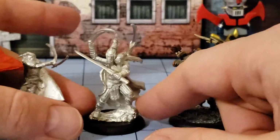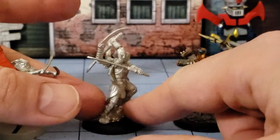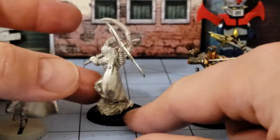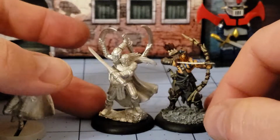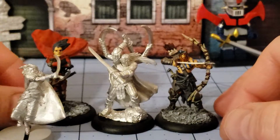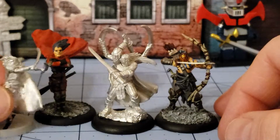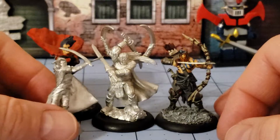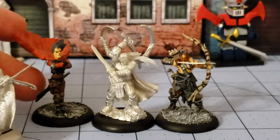Kind of surprised actually he didn't come with a 40mm base, although he probably could have fit on one. I do like him on the 30. It's a little bit more maneuverable and easier to put into the thick of things in a game. So more than likely he's going to end up in a game, if this is not a test, or possibly even some of our fantasy stuff that we're messing around with. And yeah, the more I look at this dude, he's just really kind of short. He's really kind of small. Or this dude's really kind of big. I don't know. Could go either way.